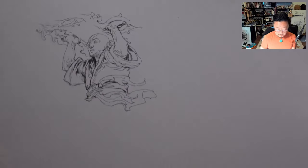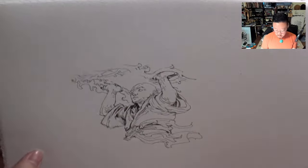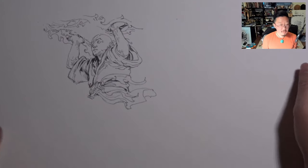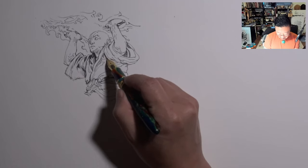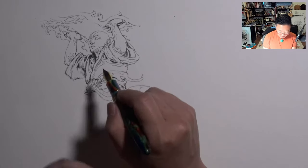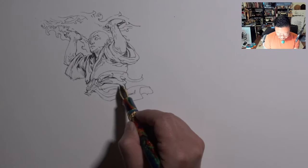But it's nice. It's more like a rag, like a linen or a cotton almost in a way. It feels really good. It's got a bit of tooth to it, but the ink does not bleed. So usually when I'm inking, back when I was in high school, what I hated the most was drawing on those comic book papers, the blue line ones, and I would use Repeatographs to ink my pencils. When I would ink, it would bleed into the paper, like Kleenex or something like that, and it would spread like crazy. And I hated that feeling.